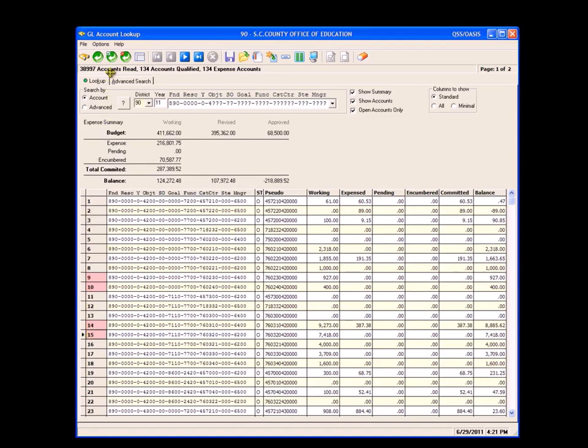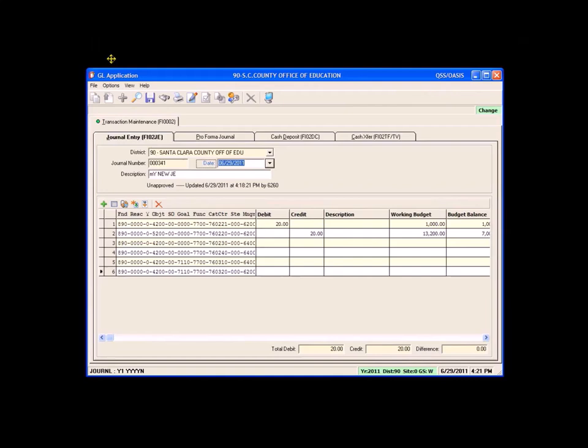And the Return Selected Accounts icon has turned from gray to green, meaning that it is now active. Selecting the Return Selected Accounts icon, as I'm doing here, updates our JE with our selected accounts. All that remains is to put in our debits and credits, save our work, and get our JE approved.